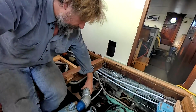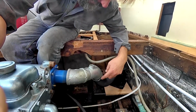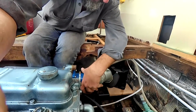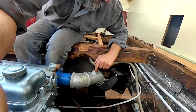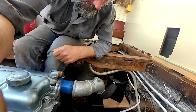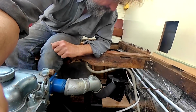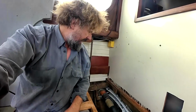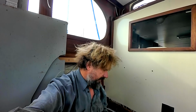It may not be ideal, but it's really not that bad. One of the major improvements I made here was I slightly increased the angle of this wet elbow. I think if it came straight out, the injection port here could have possibly allowed water to get back into the head, which would be no good at all. So by tipping this down just a little bit more, I'm feeling better about that. On the whole, I think it's actually a pretty cool installation. But I realize that some people will think this doesn't have a high enough loop, and I apologize about that. It's just the way it's going to be.